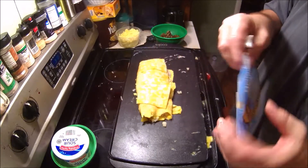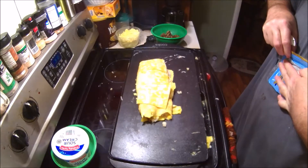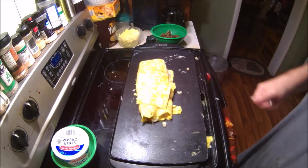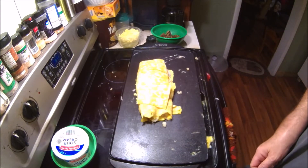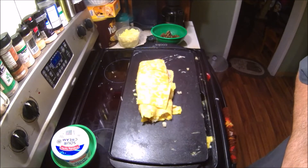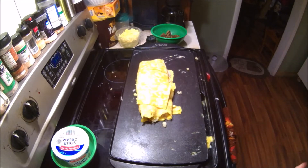By the way, if you're going to do this on a griddle like I'm doing it, you need one of them great big spatulas — a long flat one. But I don't want to scratch this up, so that's why I'm using these plastic ones. Now if I was out there doing it on a Blackstone, I could probably make a 20-egg omelet and it wouldn't be no problem because I've got a bunch of them spatulas.